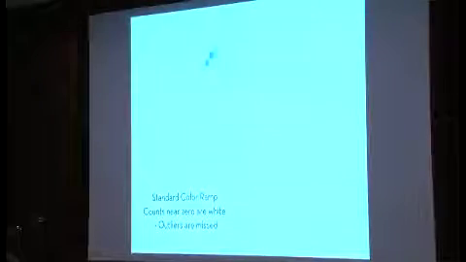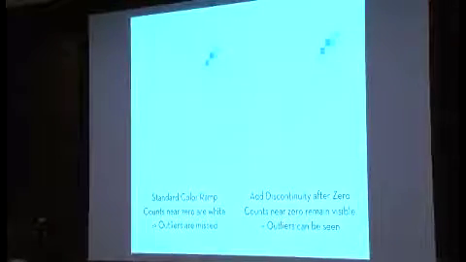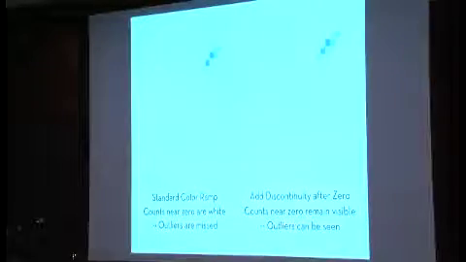The problem with this approach, of course, is that for counts near 0, you map so closely to the white that you can't even see the value. So outliers and other interesting points are just completely missed. One little trick here is to introduce a little discontinuity so that all those values become perceptible. You can see on the right, it's a little hard to see on this screen still, but at least you see more of the underlying structure and the outliers.